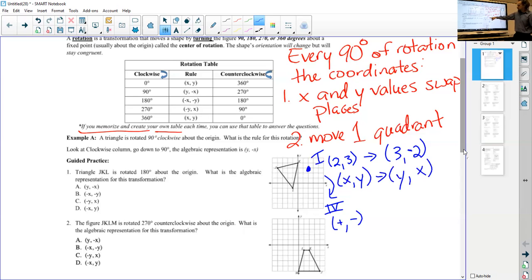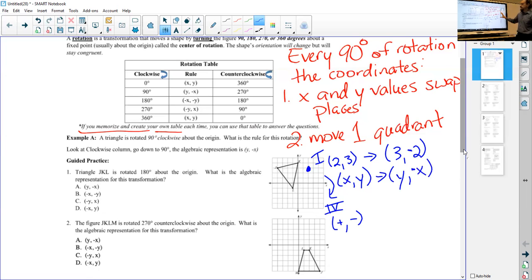And we know since it's still going down to quadrant 4, that the second number has to be negative, because whatever is in our y value position has to be a negative number. So if it's a 90 degrees clockwise rotation, it goes from xy to y, negative x. And if we go back to the table, we can see that's exactly what the rules say. Okay, I know that's kind of a lot to take in, so you might want to stop, think about what just happened here.